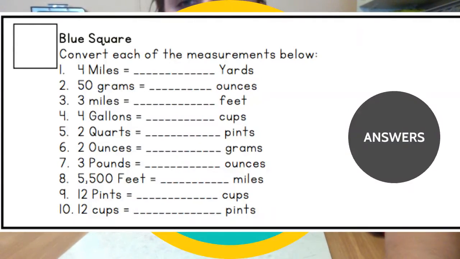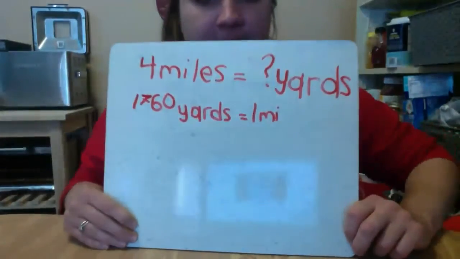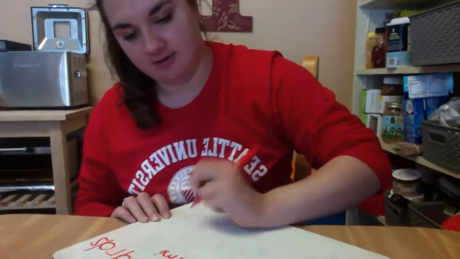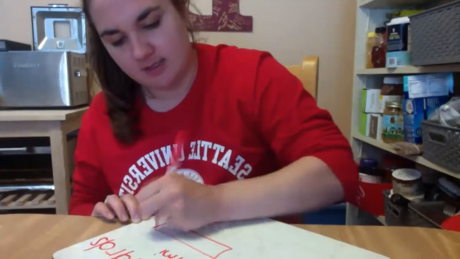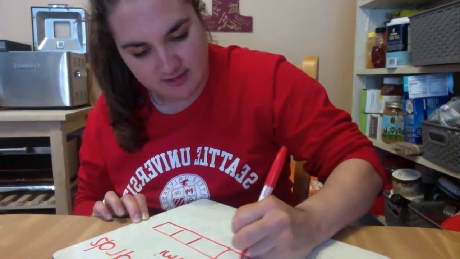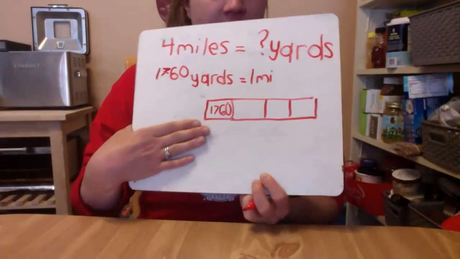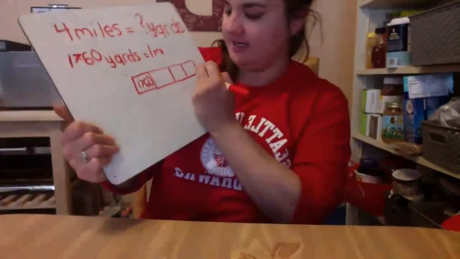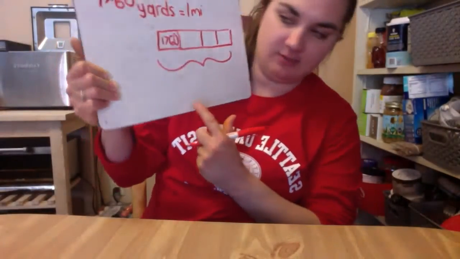and then I'm going to let you do the rest on your own. So for this first one, I know from looking it up, or eventually would have this memorized, 1,760 yards are in 1 mile. If I draw a bar diagram, I can do a bar diagram and I can do a proportion. I'm going to do it both ways. So if I have my bar diagram, in one box would go 1,760. That's how much 1 mile is in yards. But I need that 4 times. So it's pretty clear here that I need to multiply it times 4 to get my total answer.